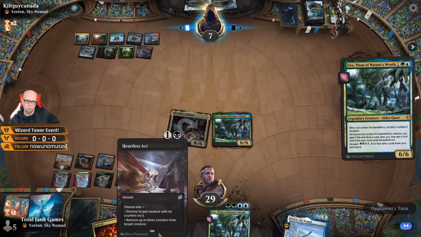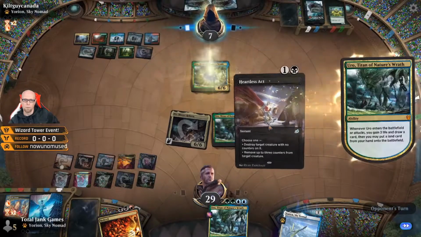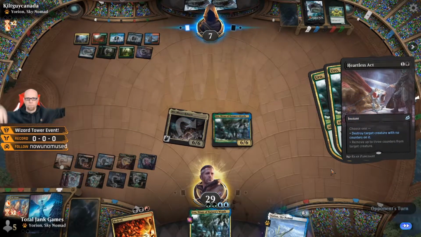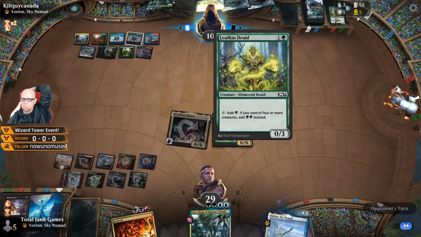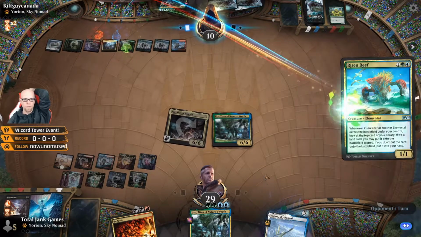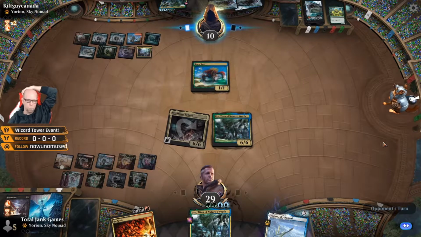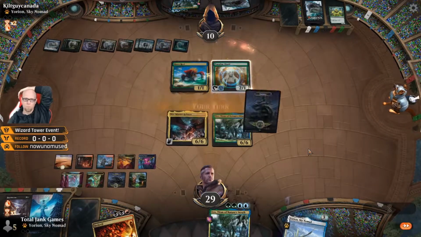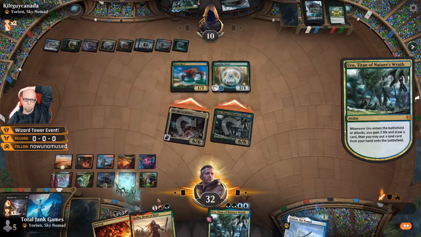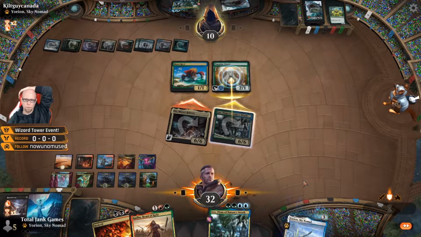Oh my god, that's what he's doing. So, resolve. Kill. Strike target creature with no counters. Do it again? Can't do it again, can you? Dear God, I think that was game. I wonder what he's gonna block with. Yeah, that makes sense.